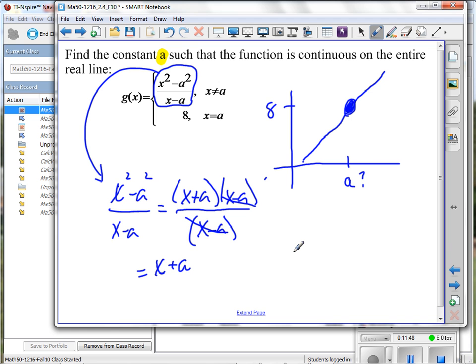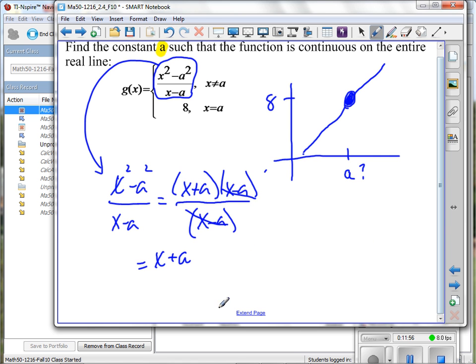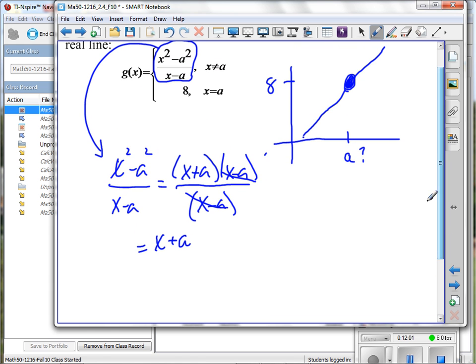Okay, so here we go. I want to know what A is. That's the whole purpose of this problem. I get the picture now. I know what I'm going for. Okay, let's look at this. When we look at this problem, the fact that I can fill in the empty hole with the value 8, or with the a value, this point gets filled in, tells me something about the output of this piece and the output of this piece. What does it tell me? The fact that I can fill that in. Remember, it was an open hole before, right? And all of a sudden I could fill that in. It has to be 8.